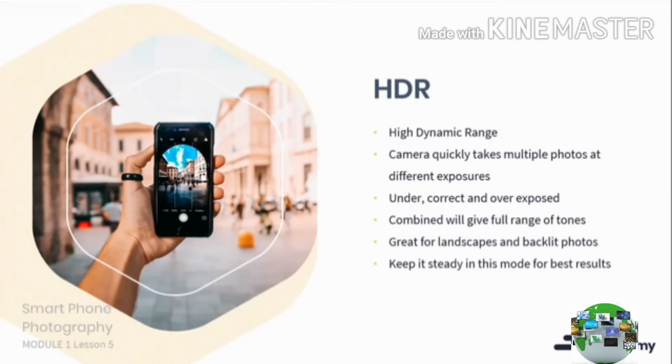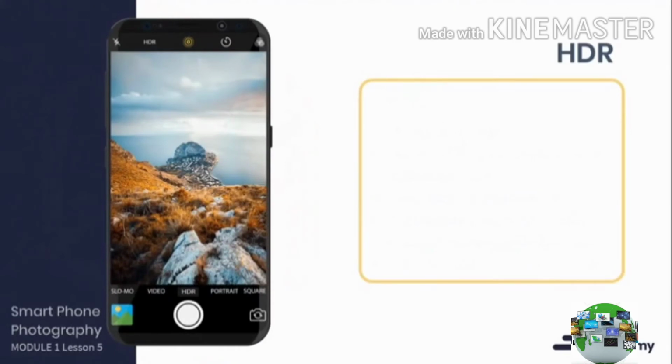Let's have a look at this in a little bit more detail. So, high dynamic range photography can range from a minimum of 2 photographs to anywhere up to 7+ photographs combined together to get the correct exposure. Typically, it's going to be in and around 2 or 3.